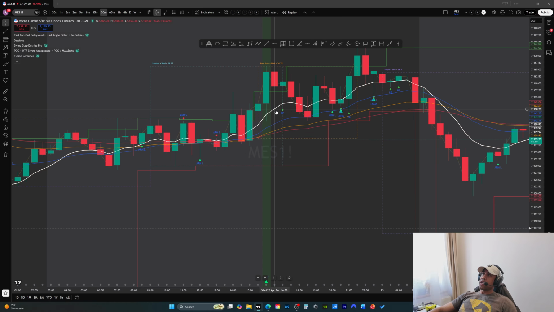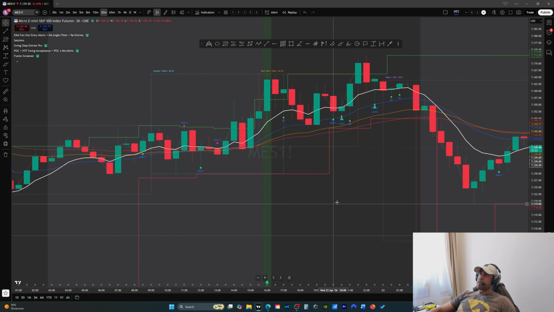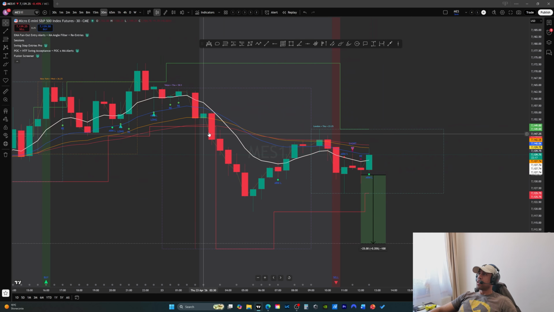And then the re-entry, over here, it says RE with a little green dot. That means the price went back and touched the 9 EMA, and then it closed back green. It could happen in the same candle or in a subsequent candle. For example, over here, you got the sell signal. Then price touched the EMA on this candle, and then it closed red. Over here the same.